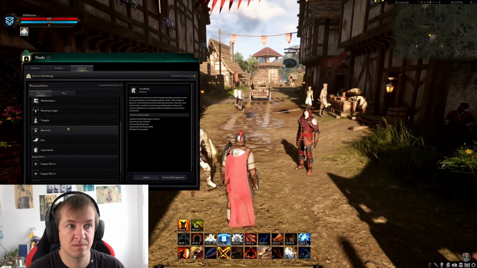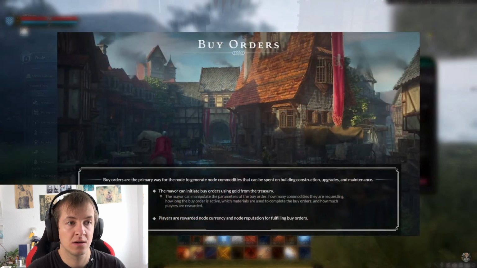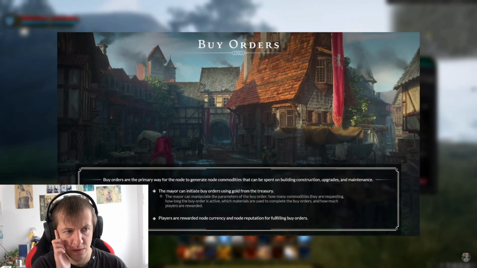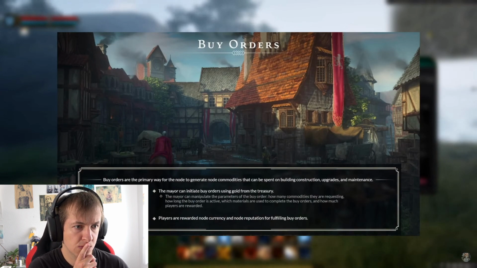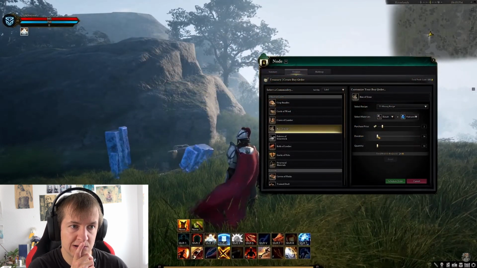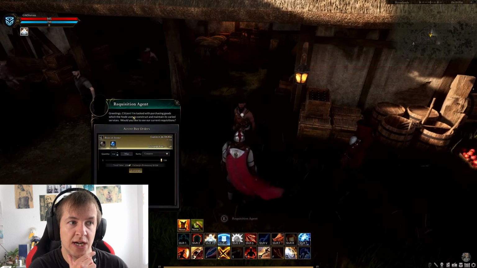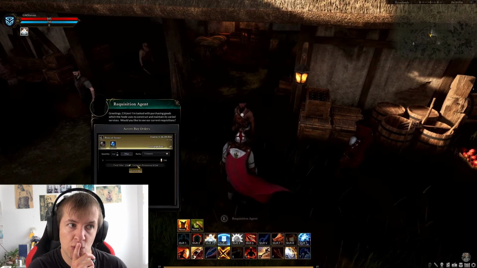Finally, they talked about one of the core economic systems in the game called buy orders. These are one of the most important mechanics in the whole game, as they're used to help nodes build their service buildings and reward players with reputation and an important player-bound currency. Let me guess, you get a title based on your reputation. The caravan systems encourage players to travel across the world to fulfill these buy orders.